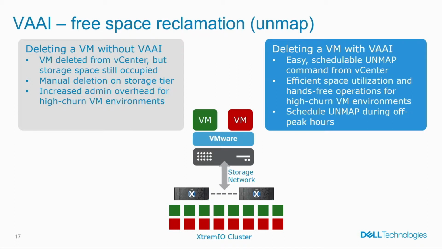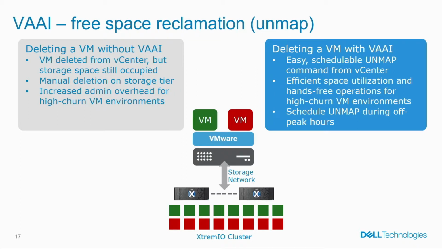Another important VAAI primitive is unmap. By a raise of hand, who thinks that when you delete a virtual machine, the storage is returned back to the storage array? Okay, so the answer is it depends. Back in vSphere 5, VMware released this VAAI primitive, but after a few months, they told all of the storage arrays to disable this feature because it put a lot of stress and burden on the storage arrays.